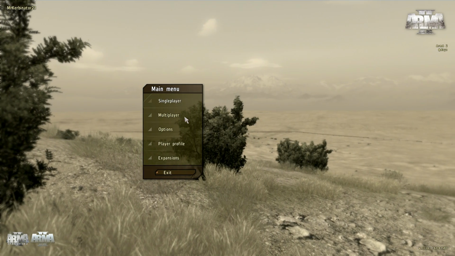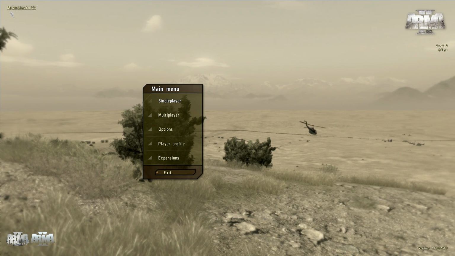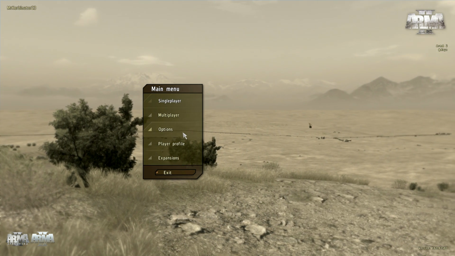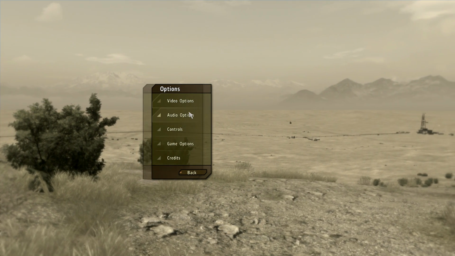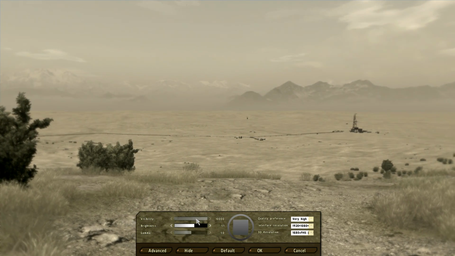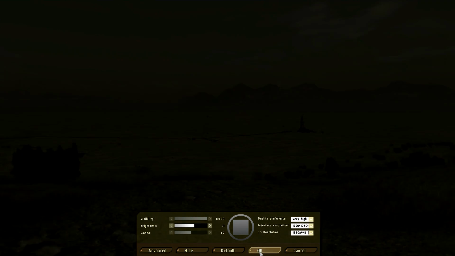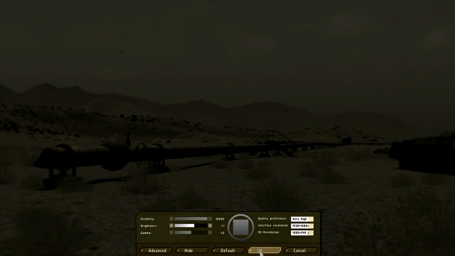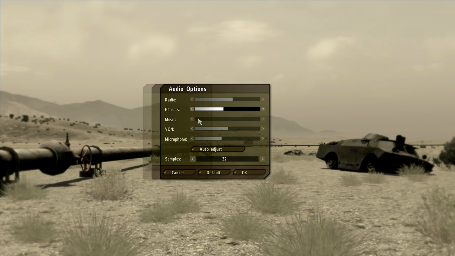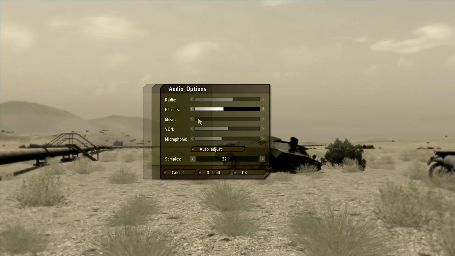Alright, here we are. As you see in the top left, I have an account here as Mr. Kerminator 23. The first thing you're going to want to do before you play DayZ is go to Options, Video Options. You're going to want to turn your visibility to the biggest number your computer can handle, because this stuff's going to get pretty rough and you want that visibility to be high. For audio options, you're going to turn off your music, because music in this mod will make you shit your pants 7 different colors if you have it on.